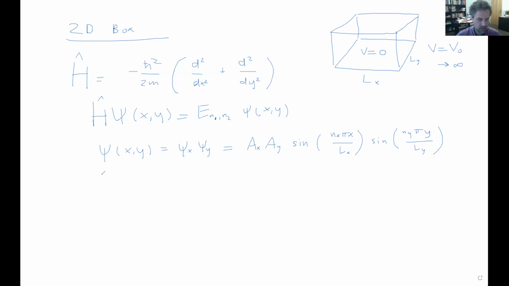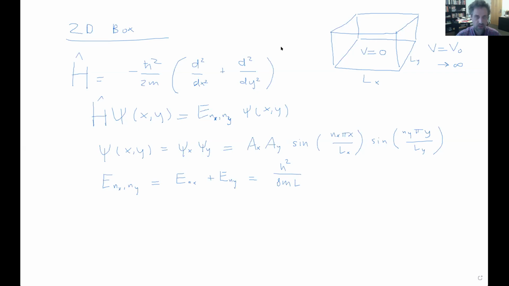Now the beautiful thing here is that if you plug this thing into this 2-dimensional Schrödinger equation over here, then you find energies. And the energies have now 2 indexes. Let's call them nx and ny, because that's what you wrote here. So let's make this an x and a y, just for consistency. Then we can see that, in fact, we have the solution for nx plus the solution for ny, okay? And these are solutions exactly the same as last time. So we can write the solution straight away.